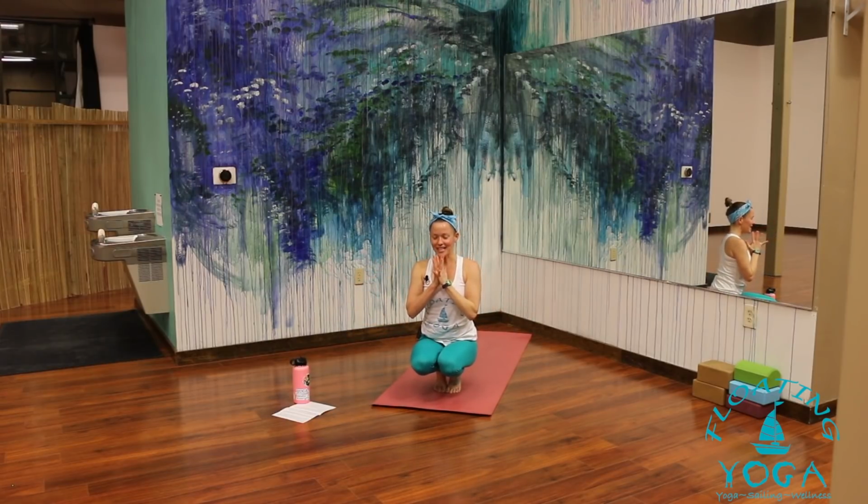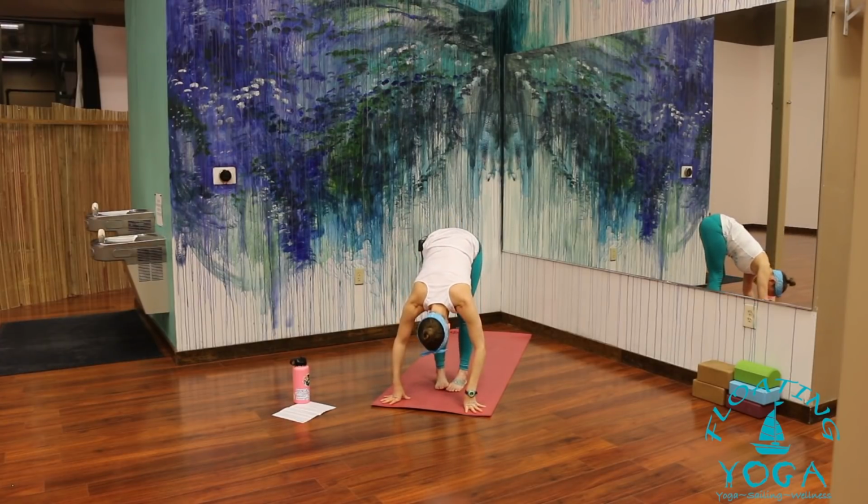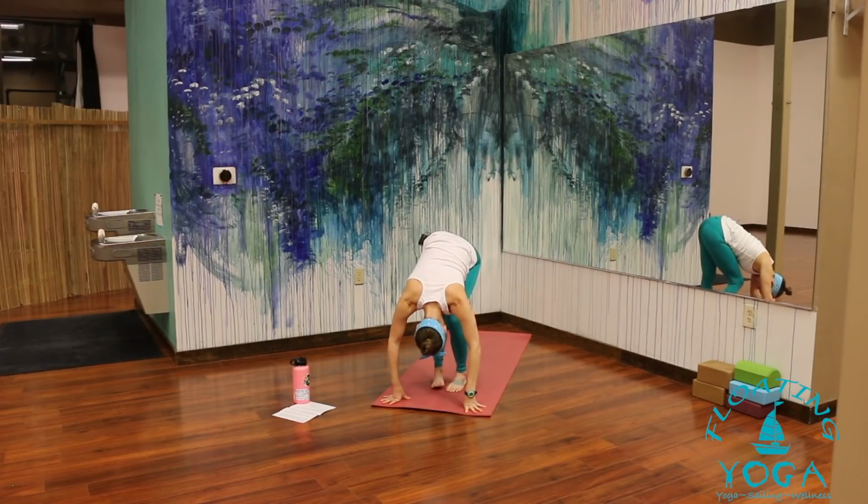If this is bad on your knees, just a regular forward fold is fantastic. If you want to challenge your balance a little bit more, close your eyes. One more inhale. Exhale, fold, hands down, hips high. Anything you like, movement, pedal out, sway side to side.